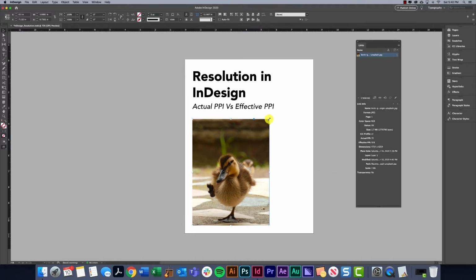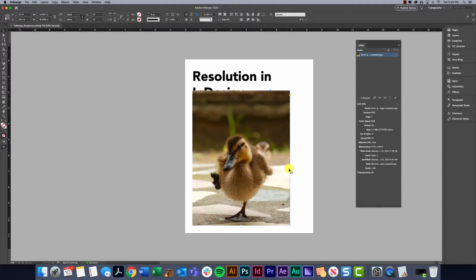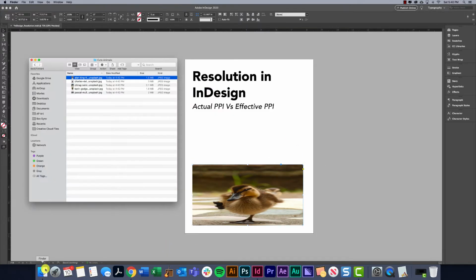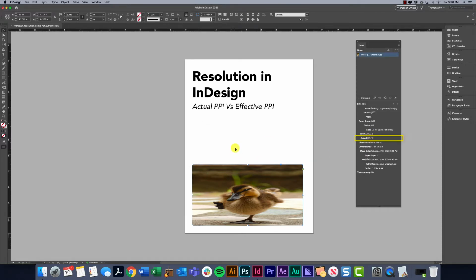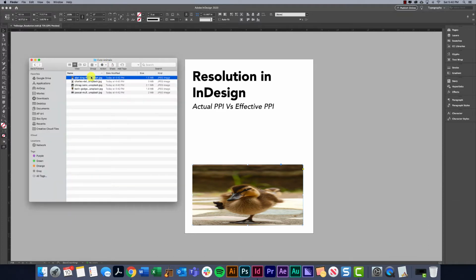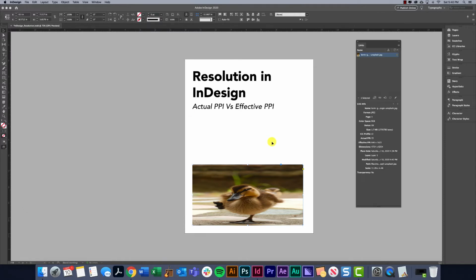No matter what I do to this image, I can skew it, I can do all sorts of things, the image isn't changing. The actual PPI of this image is still 72. So unless I open this up and alter the resolution of the original image, that is the actual PPI. It is 72.